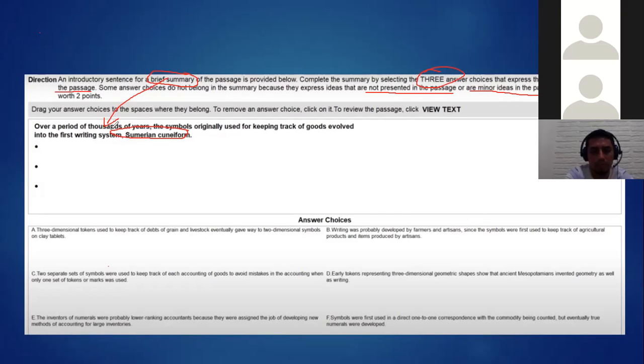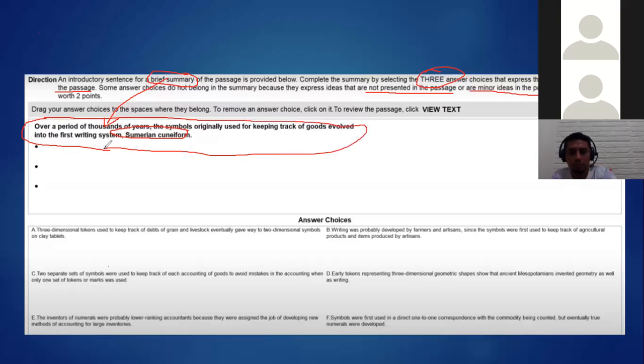Now, ojo, antes de esto, creo que el examen les da la opción para regresar al passage, okay? Les va a dar la opción donde ustedes pueden dar click back and you can see the passage again, all right? Now, the only thing that I want you to see here is la estructura de este tipo de preguntas. Number one, they're gonna give you a summary, right? So this is good. This is what I'm going to use. De hecho, la mayoría de las respuestas las puedo sacar simplemente de acá. Okay. But if I need to go back, aquí está la opción. Aquí está, ¿ves? View text. So you can go back and see the text if you need to, okay?